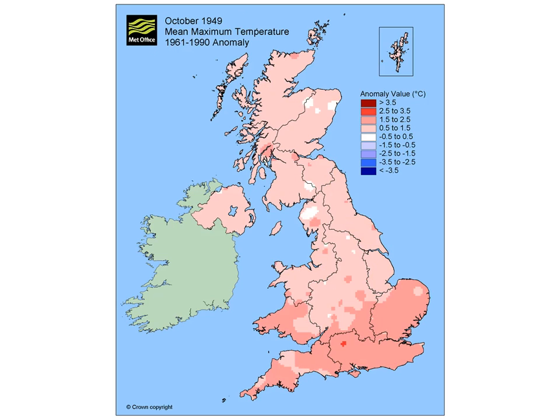Now, I was just looking back through the records at the Met Office website, and the nearest we could come up with compared to October 2014 was October 1949. Not quite so warm across the east, but certainly we were still at values of 2.5 degrees across southern and southeastern parts of the country, 1.5 degrees Celsius out towards the west.